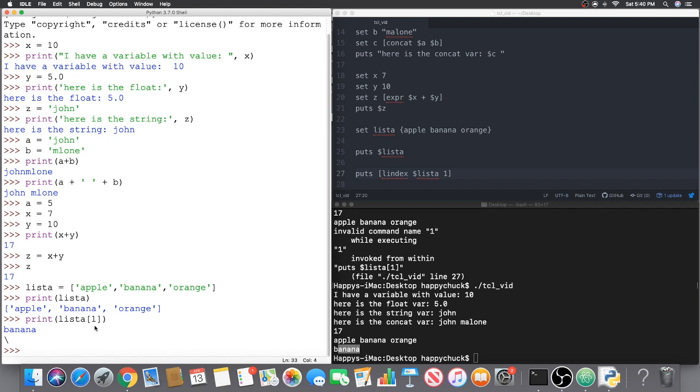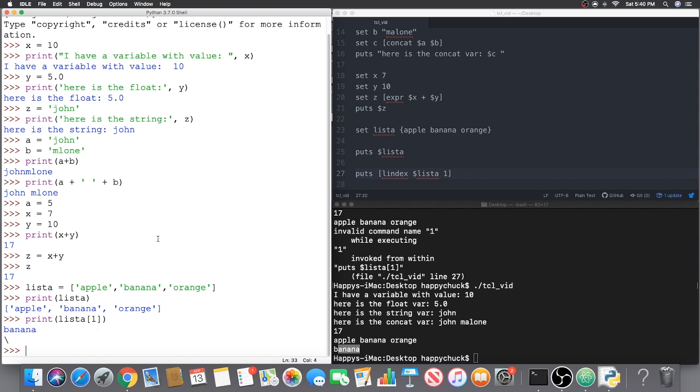So now that we know how to create a list of a few simple items, we can print out the entire list, or we can print out any item at any given location in the list. All right, so that is good. Now let's move on to what should we do next. Let's do loops maybe. Okay. Loops are a good idea to do at this time.